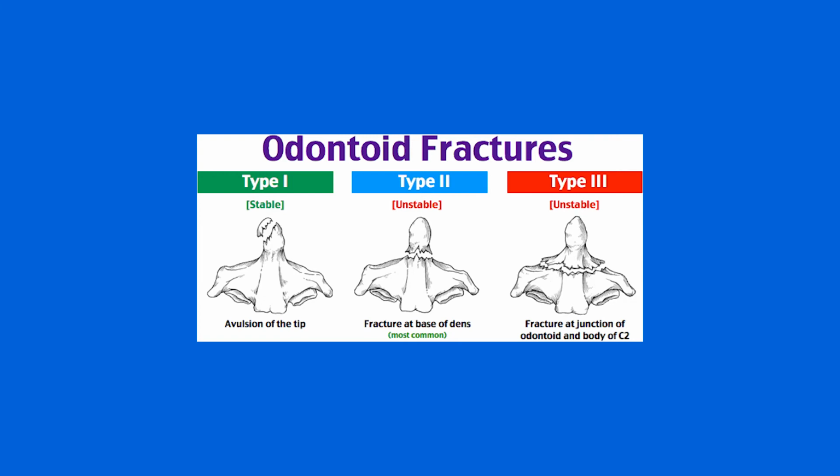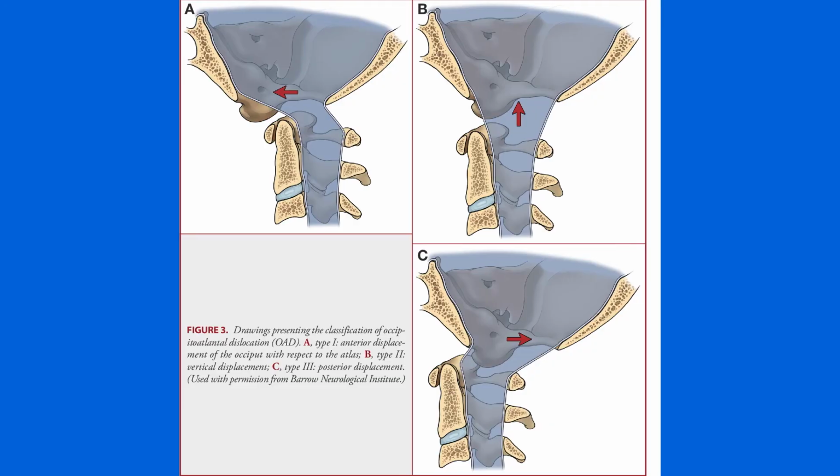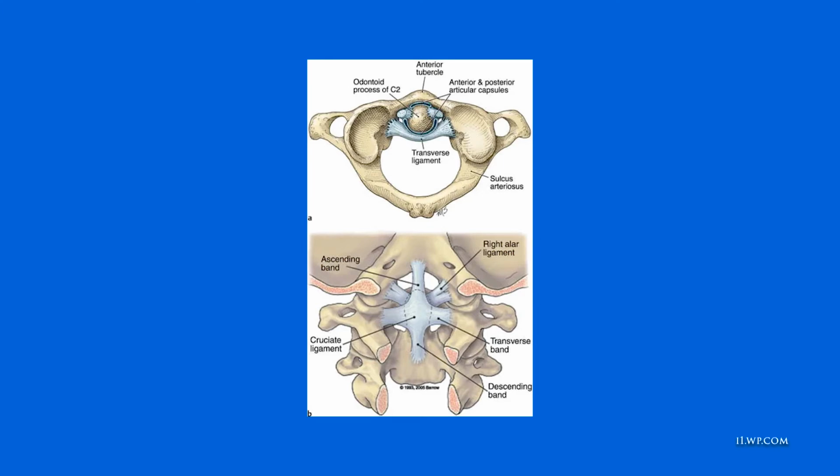With these fractures, there may be no pain or deficits, but the stability of the neck could be compromised since this is the bone that allows our heads to rotate and ligaments on the odontoid help to connect the spine to the head. Excessive amounts of lateral force on the head and neck can cause an atlanto-occipital dissociation. This is the tearing of the ligaments connecting the skull to the spine, leaving the patient's spinal integrity very unstable. These injuries may not have any obvious signs of neurological deficit initially, but only about 30% of these patients will survive.